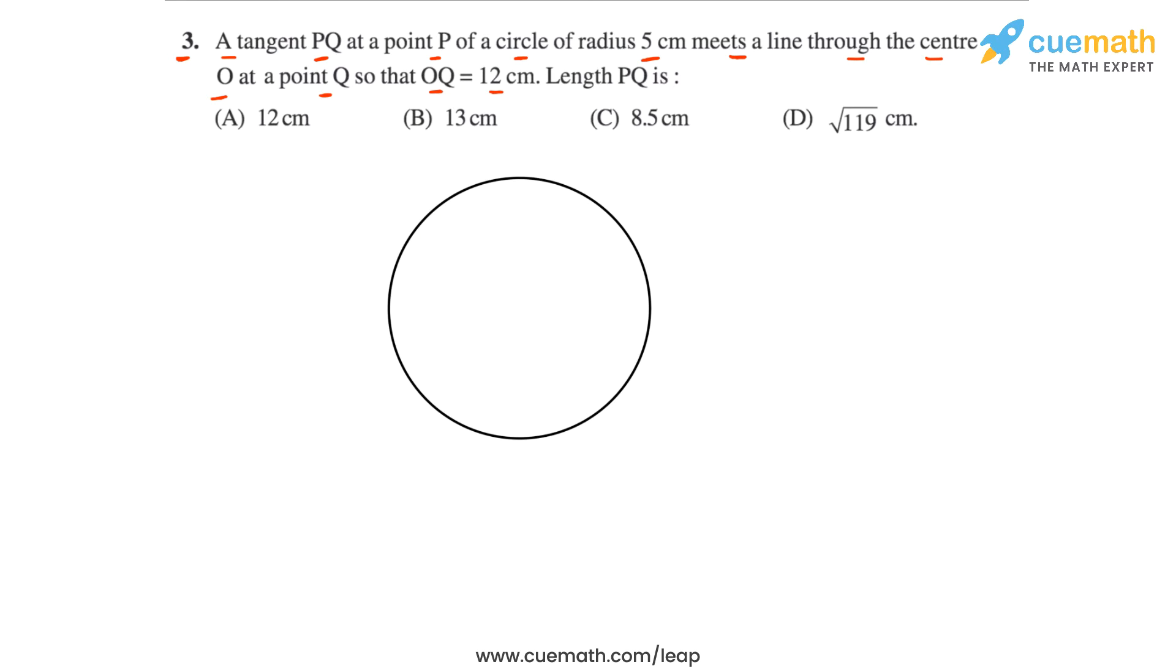So here's a circle that we will use to draw our figure. We have to take any point P on the circle. So let's take P to be this point here. And let's draw the tangent at P, like this.